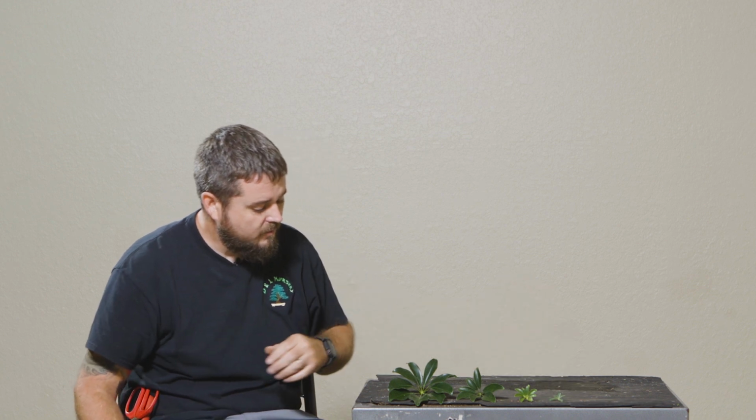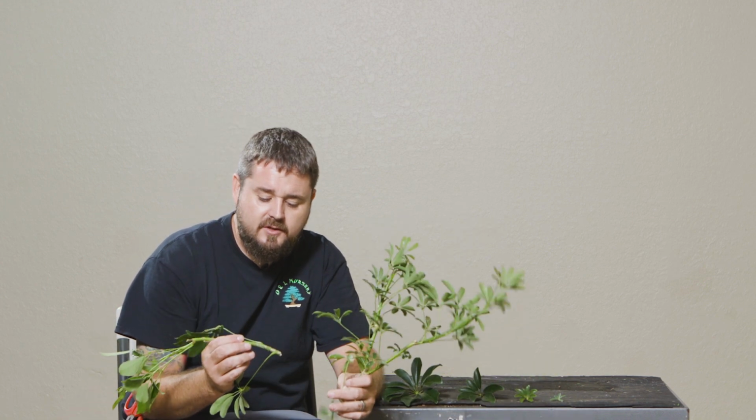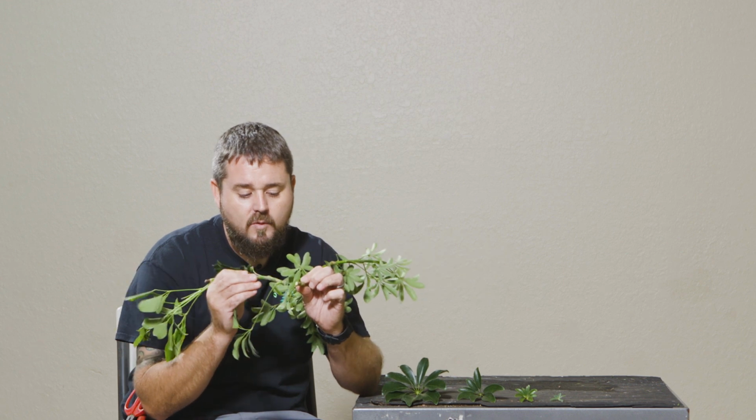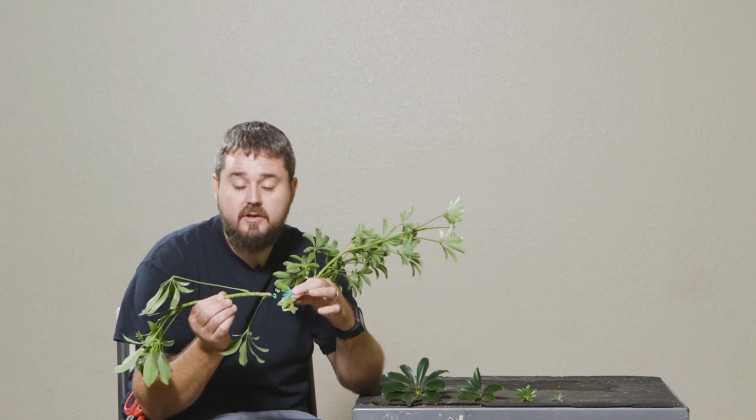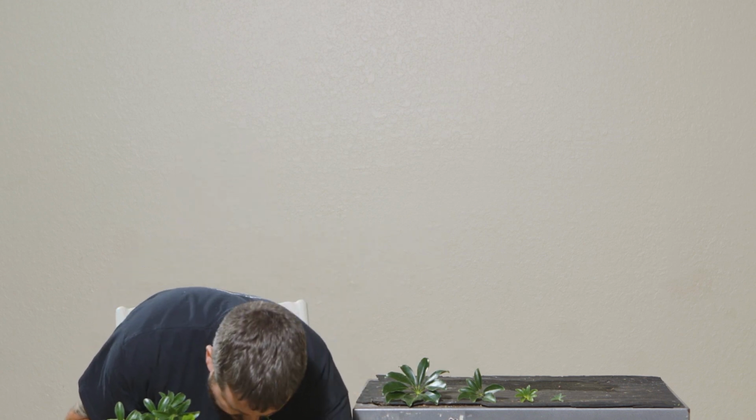Really quick, one thing I failed to mention a little sooner was when it comes to propagation of these, super easy. Everything that we've cut off, just to show you a couple things, each one of these could root. It is going to be more difficult on a completely green stem. It's always better to root something that has hardened off to a point.